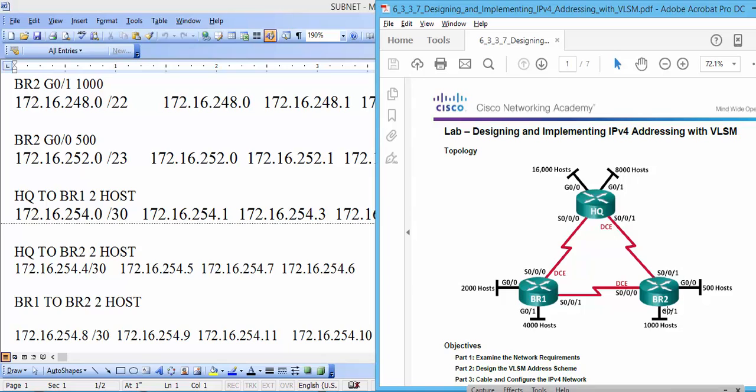Now in branch 2, for gigabit 0/1, the 1000 host network, the address is 172.16.248.1, and for gigabit 0/0, the 500 host network, it's going to be 172.16.252.1. So let's configure it.